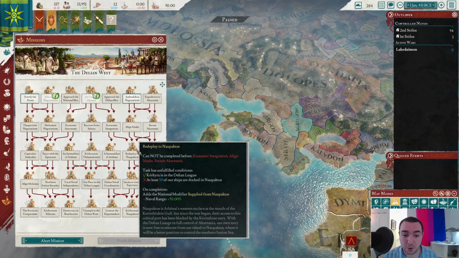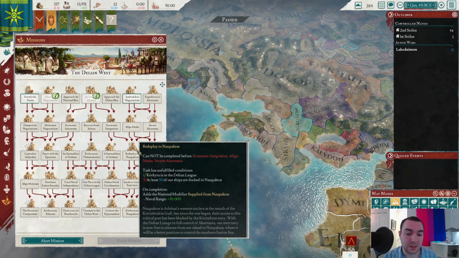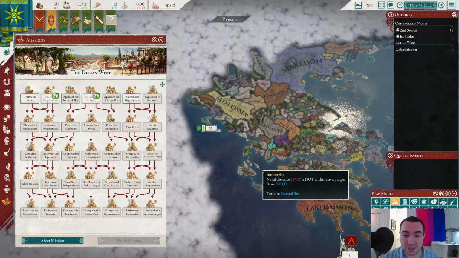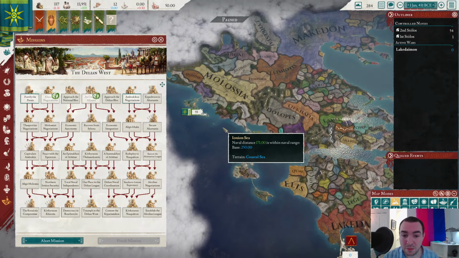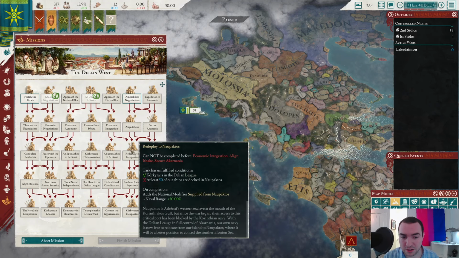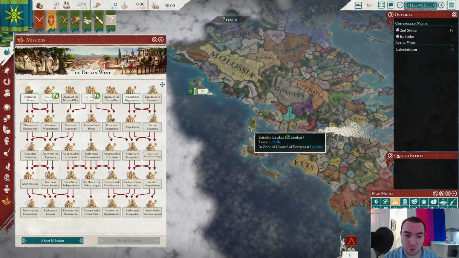Over here, redeploy to Naupactos, you have to have 50 of your ships docked in Naupactos, which gives you the Supplied from Naupactos national modifier, extra naval range, and this kind of incentivizes you at this point in the mission, because you're sort of done over here with the Acarnania stuff, to largely start operating from Naupactos instead of from Kórkyra.